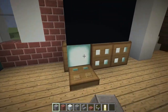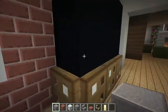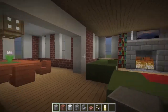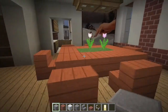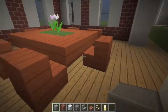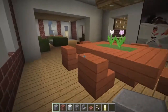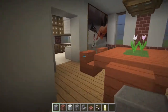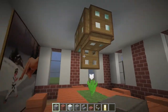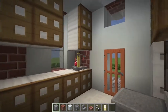Here's our TV. So, some sea lanterns. Cover them with trapdoors. And then this is just 6 blocks of black concrete for our TV. Here's the table. I did 2 grass blocks in the center, surrounded it with upside down stairs, right side down stairs, right side up stairs here. Pretty simple little table arrangement. Acacia wood. Here's a lamp up here, using that same trick with the sea lanterns and covered by trapdoors.